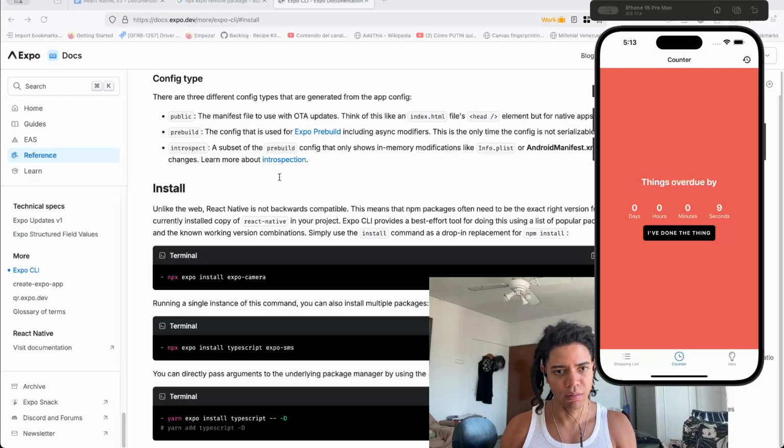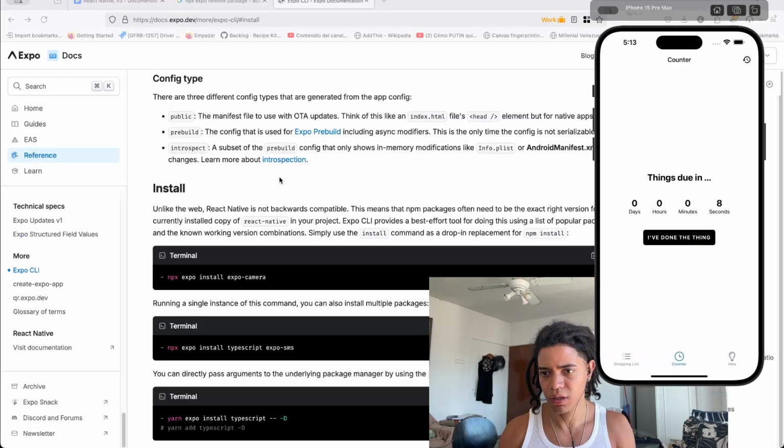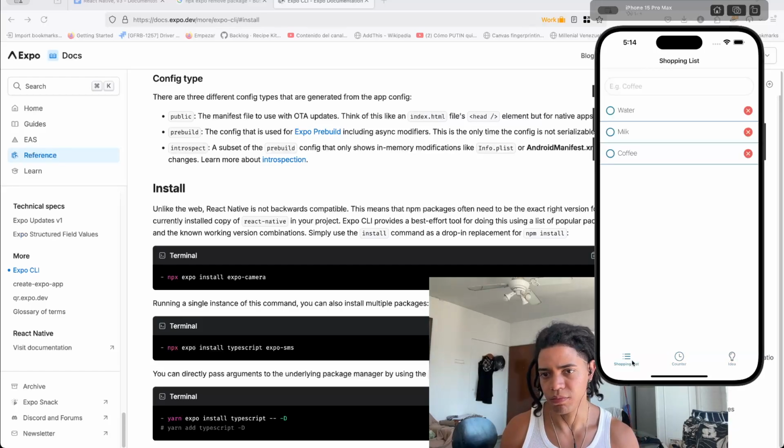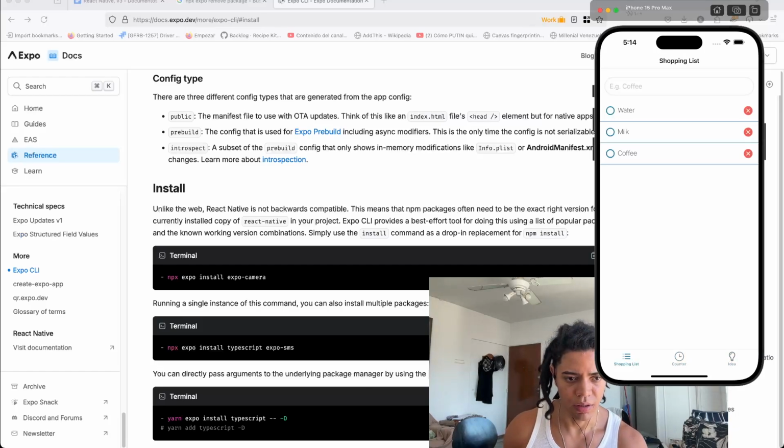Say margin bottom 24, and there you got it. These two, lovely. I think that looks alright.